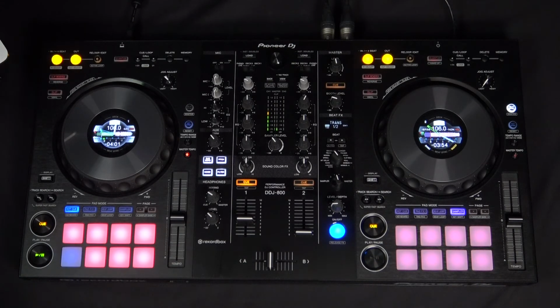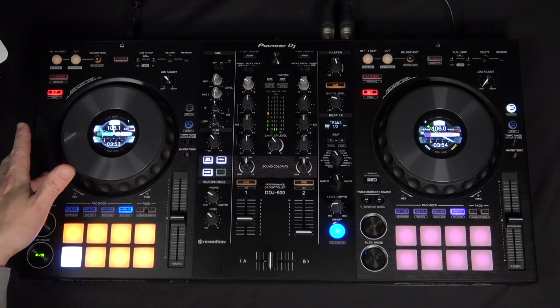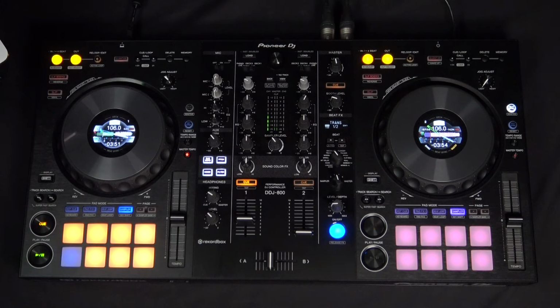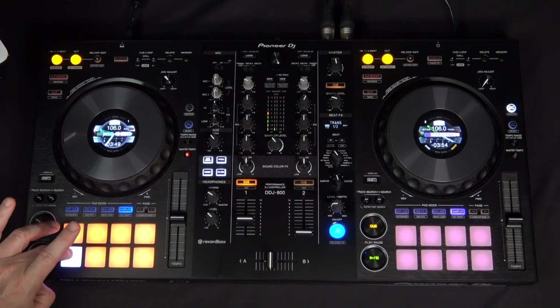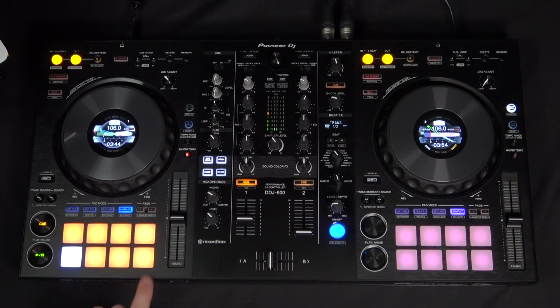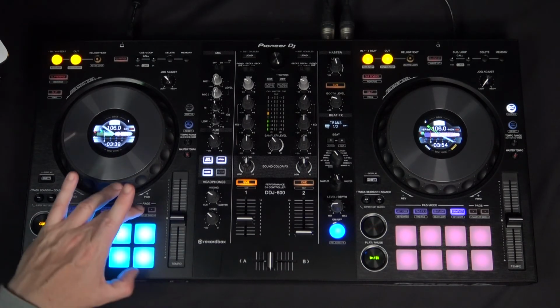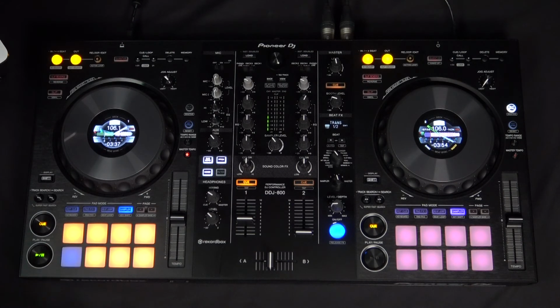If I want to change the sound while it's playing back without jumping around the track, I can go Shift, Key Shift, and now I can push the root. And I can use my page to change the range. And it will flash the root, it will have the root as a white pad. So I know that that's where I go to if I want to return it to its original setting or the original sound.